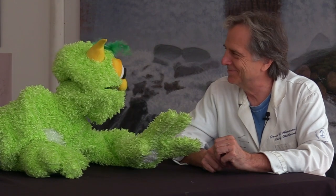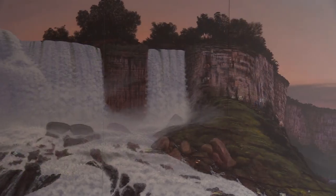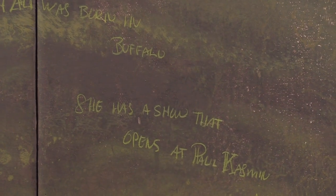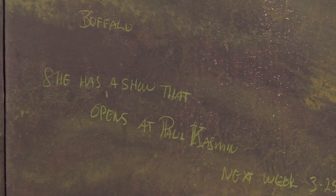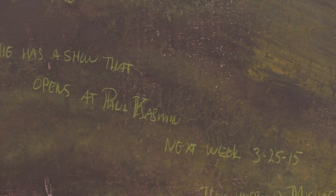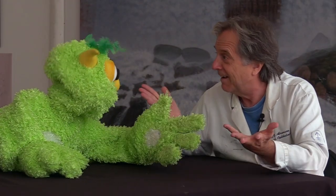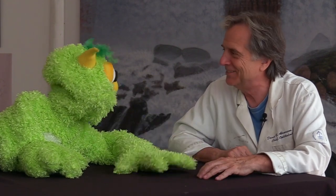Very frequently I will write stories right through the landscape, but you don't see it until you get up close. It looks like the rhythm of the fields, but when you get up close it's telling stories about things I might have done there or people I have met. The people and the adventures I have with these people mean more to me than the actual place. I was writing in there and gluing pictures that would augment what I was saying, and hopefully people appreciate it — so far so good.